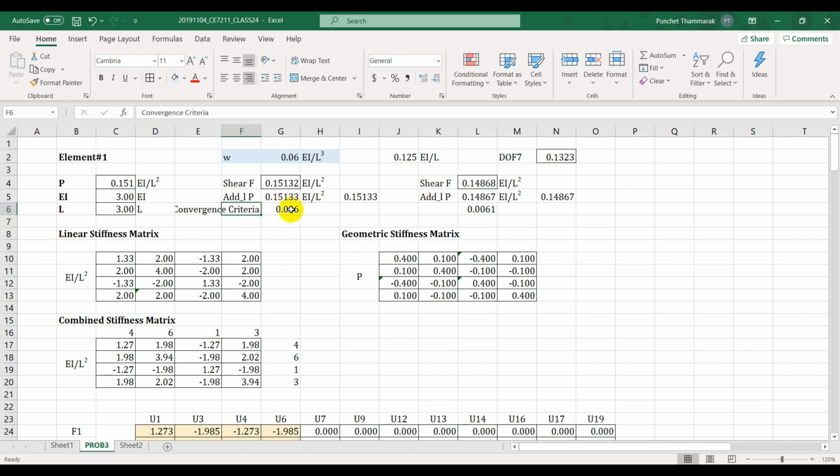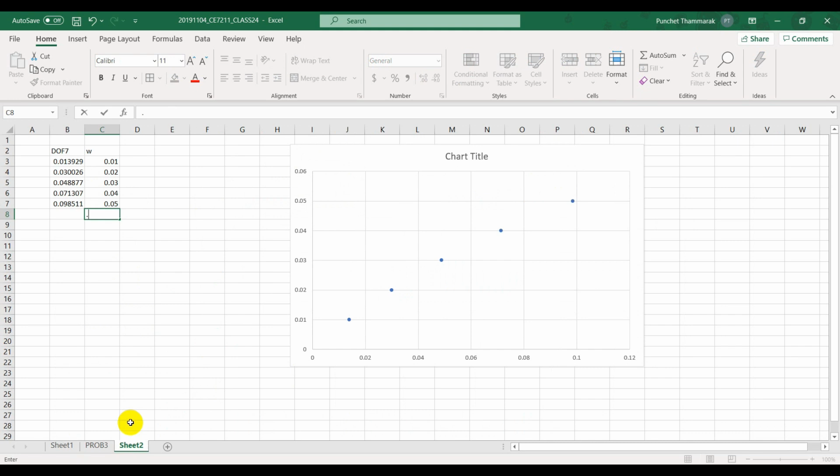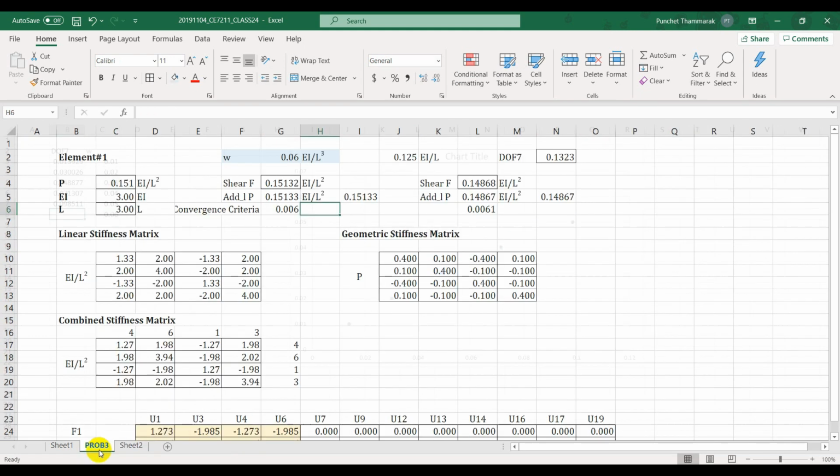Okay, but in here, I set the convergence criteria using this axial force, so I just compare the change with the previous step. It is not the first step here. It is just compared to the previous step, which is okay. If it is very small, then it is actually even more strict than comparing to the original step alone, right? Okay, so if the percentage is small, then we decide to stop and put it in the database. Okay, so this is 0.06.